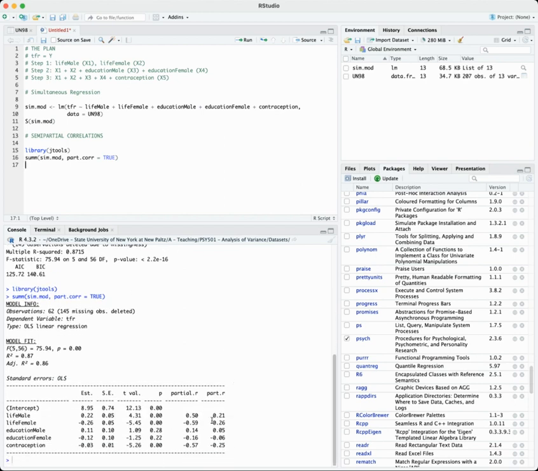So when we look at all these things, we see that 2 of the 5 seem to be doing the most job in predicting above and beyond everything else, and that's life expectancy for females, with countries with, on average, older females having fewer children, and countries with greater contraception use having fewer children. So those 2 are the most powerful. Life expectancy for males is a little bit lower, and then way down here is education for males and females.